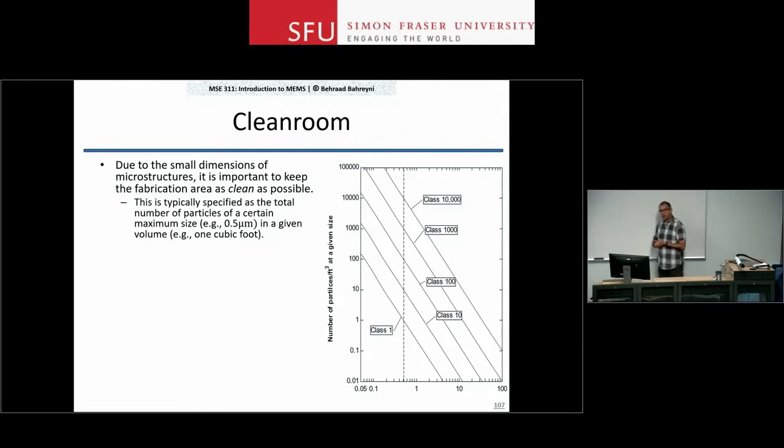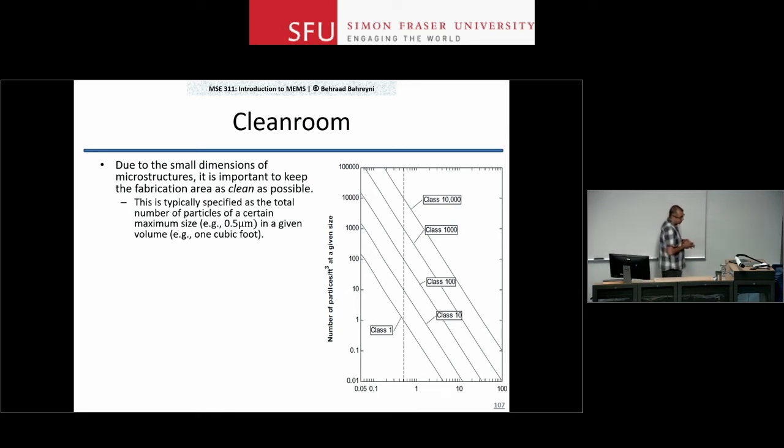Here is what we mean by cleanness. So we want to make sure that when you're making these devices, at the very least, you do not have particle contamination, right? So this is the issue that typical particles in the air are on the order of, let's say, a micron, half a micron, 2 microns. These are particles that you do not see, but they exist. So in a typical room, you have millions of them, let's say 1 million of these particles that are, let's say, about half a micron or larger in diameter in every cubic foot of air.